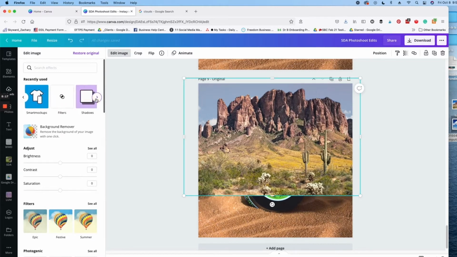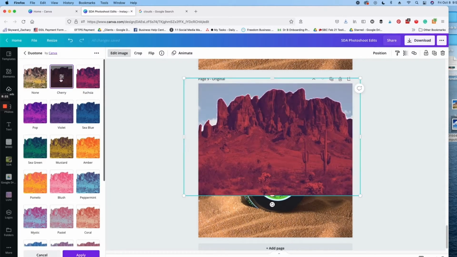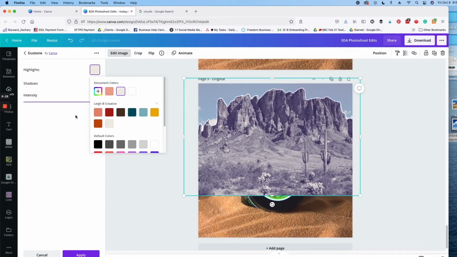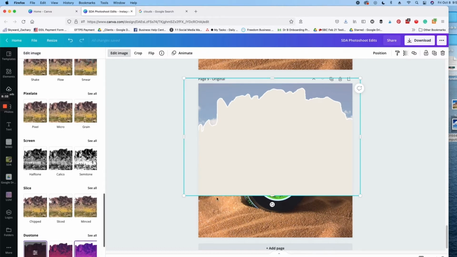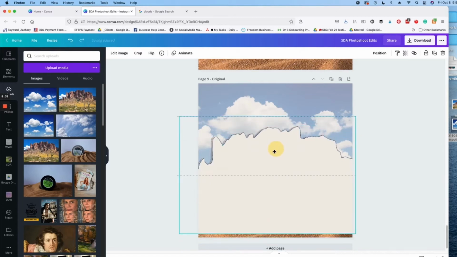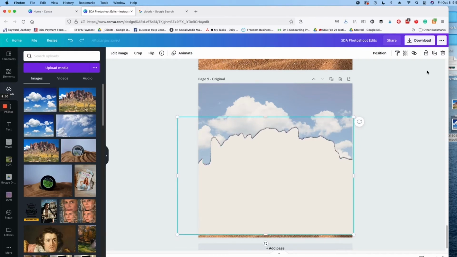Canva has this really cool feature called duotone. What I like to do with this is I will take isolated images of photographs, just like you see me doing with this mountain. I will change both of the highlights and shadows to whichever color I like. And then once I apply it, I really like adding it behind things. It creates more depth and allows me to kind of manipulate and create a shadow that is the same shape as my object. But as you can see here, it doesn't always work.